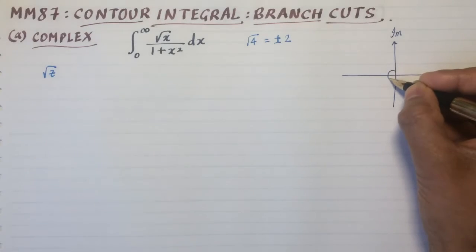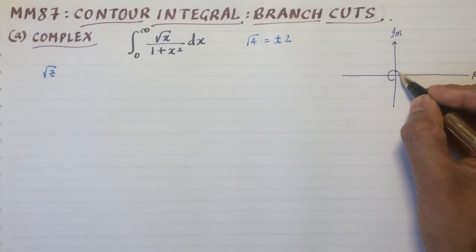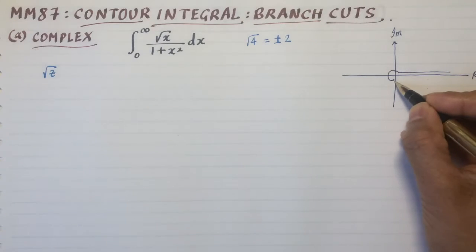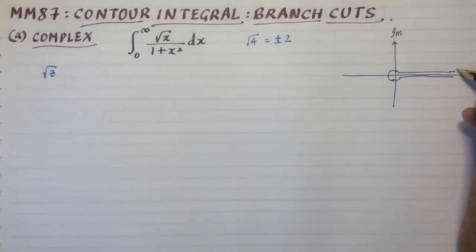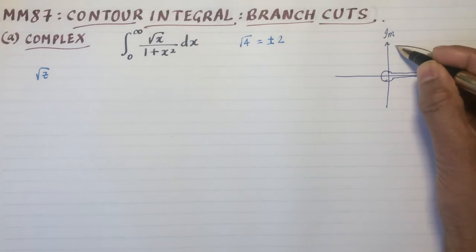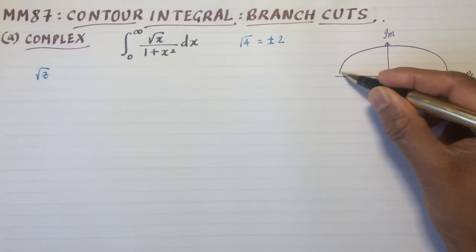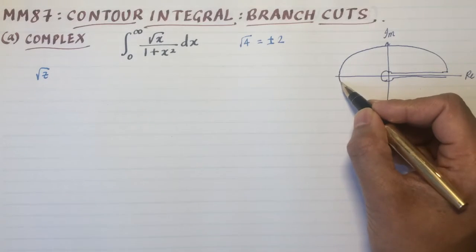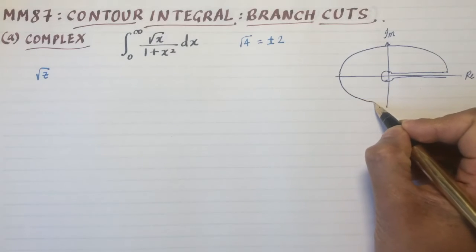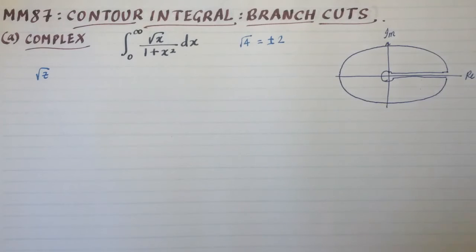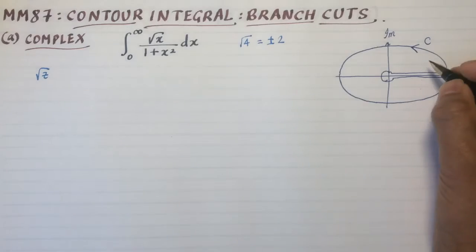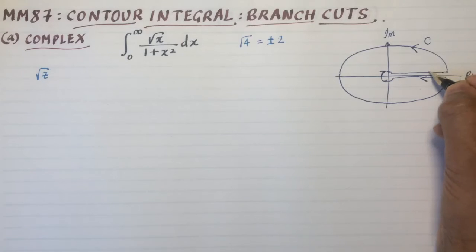So I'm going to take the origin and surround it with a cut that extends all the way to the right up to a certain radius, and my circle is going to look more like an ellipse because of the way I've drawn the complex plane, unfortunately. So that's going to be your contour, sort of like a Pac-Man. Now that's the contour C. It goes like this, and then it comes in, goes around, and comes back out.